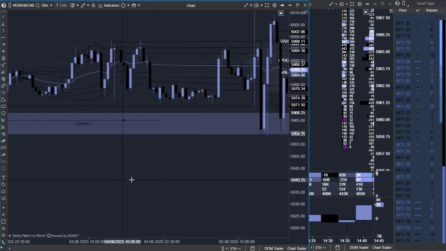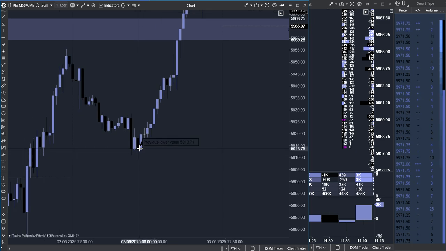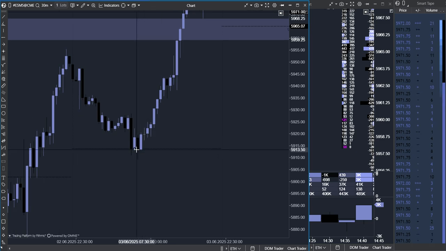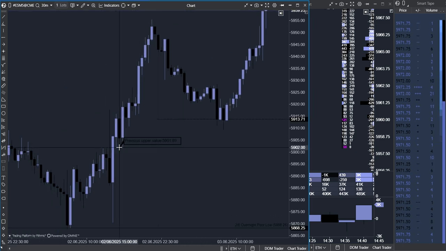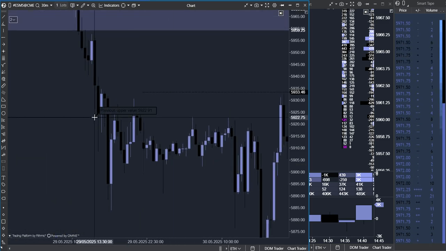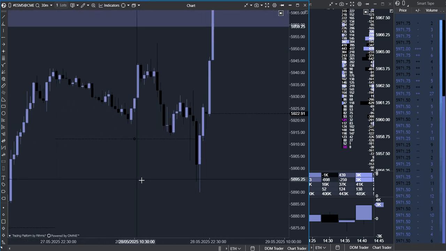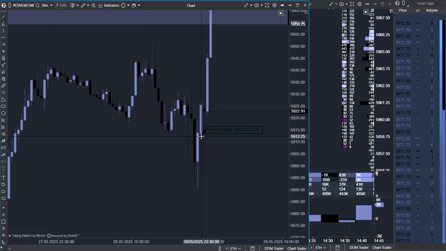Next, let's talk about the VWAP closing price. This is a big one. The VWAP closing price is simply where VWAP finishes at the end of the session. Not a lot of traders look at this, but it's a high probability level to watch the next day. Why? Because the VWAP closing price often acts like a gravity point.